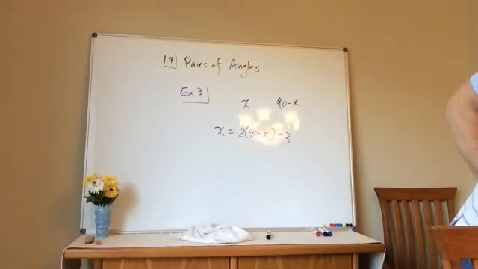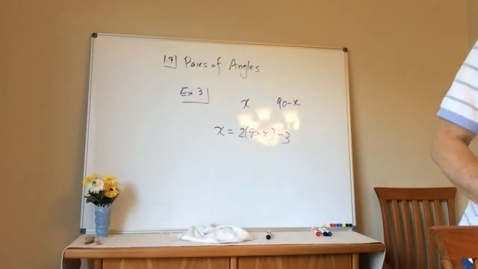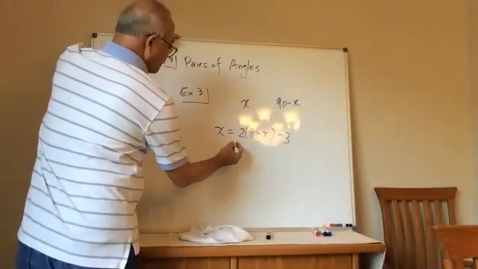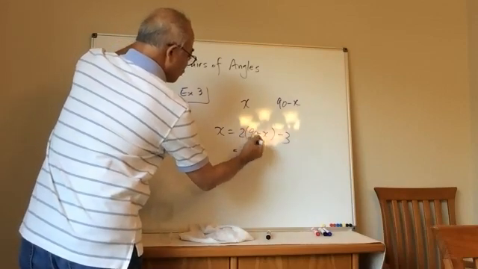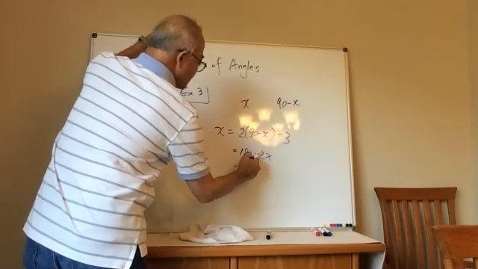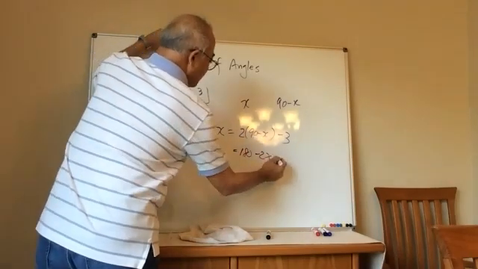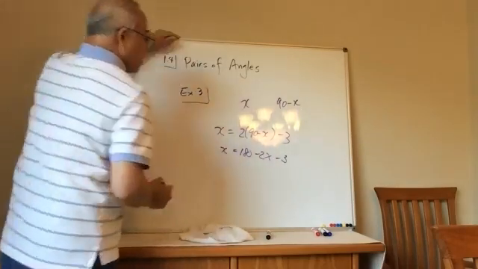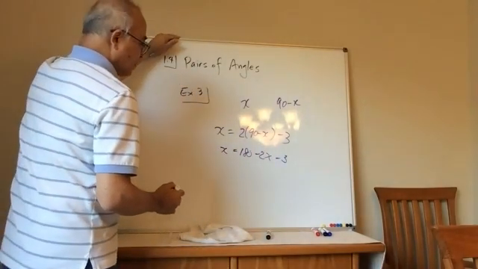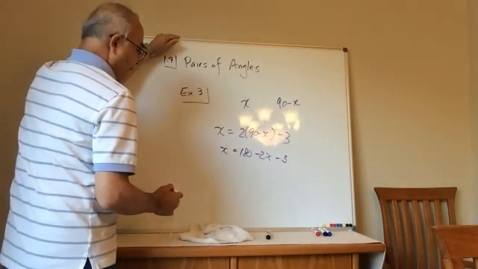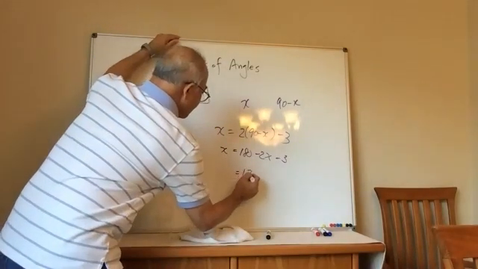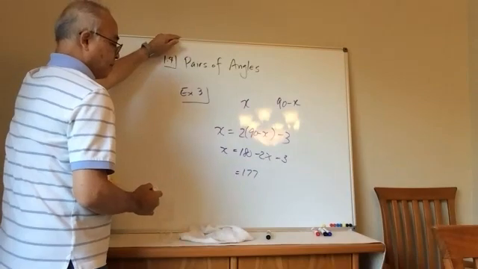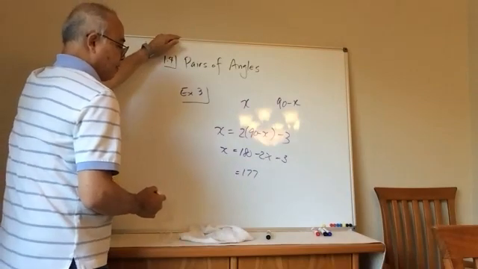So that being the case, Tyler, go ahead and take us home. Go ahead and finish this out for us. How would I solve this? Wouldn't you multiply the 2 by the 90 and the x? Okay, so 180 minus 2x, right? There's a minus here because this is a minus here. The minus 3 carries on, and this is actually x. So what would I do from here, Tyler? Combine like terms. Okay, how would I do that? You would subtract 3 from 180. So I'm going to get 177. Then what?